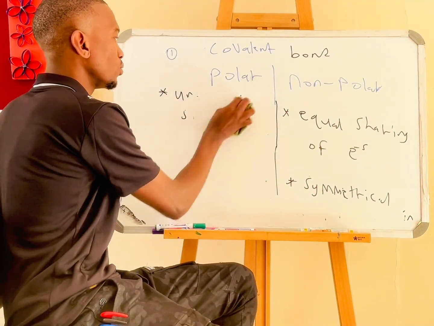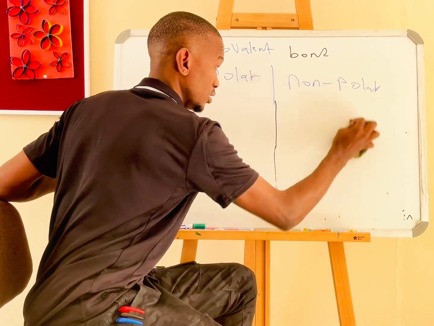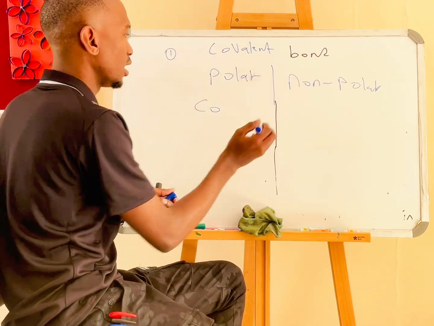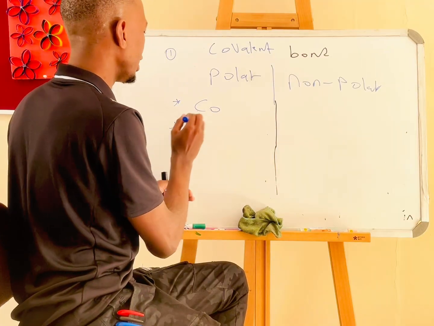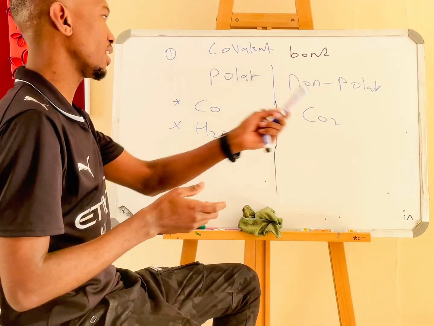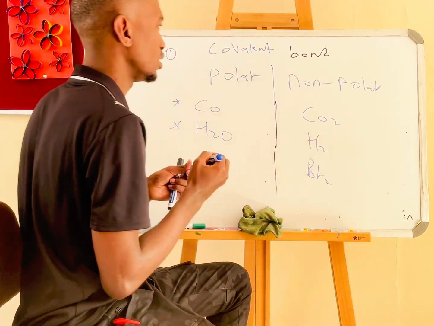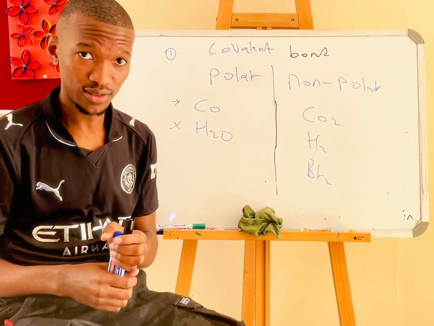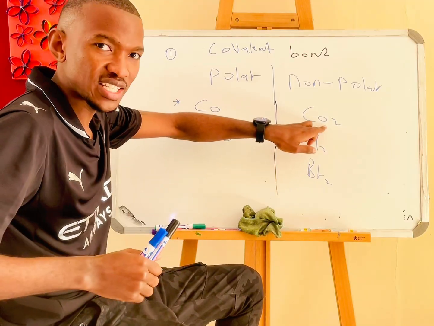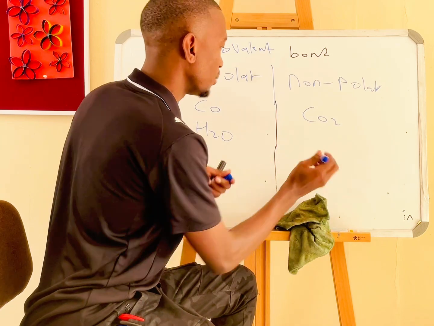All right. So let me give you guys examples of these two, and then we move on, because this is very much important. Now, for non-polar, you can have something like this, and then even H2O here. You can have CO2, your carbon dioxide. You could have H2, you could have Br2. Okay? So these are the examples I could give you. So here you have symmetrical shape. This is what I'm talking about. People do not understand. Guys, look, I'm drawing the structure for you.